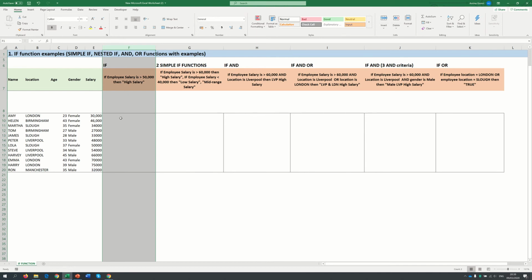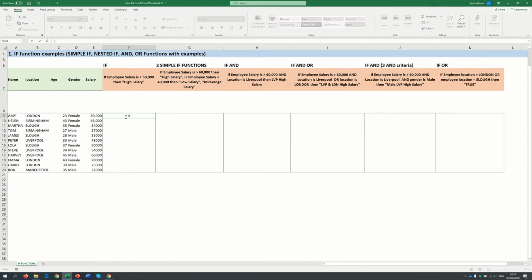So if the employee salary is greater than 50,000, then I want the function to return high salary. So we're just going to start off with the equal sign and then put the if. So that starts our if function. And the first part of the if function is the logical test. So our logical test is whether the employee's salary is greater than 50,000 or not.